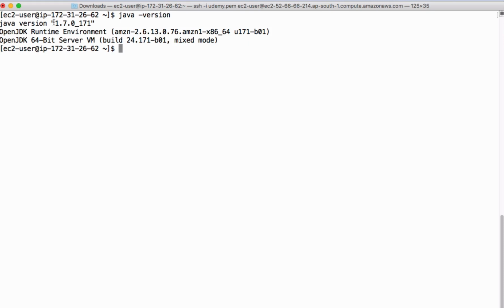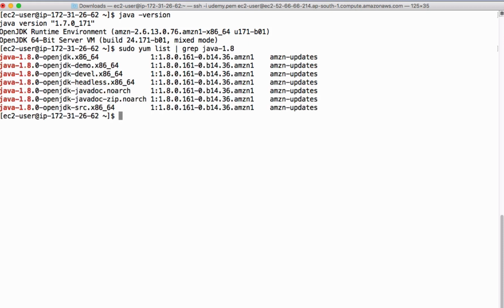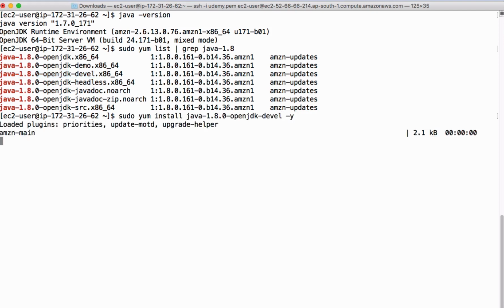So before installing Java 8, let me check the available packages here. I'm getting the list of packages available in the repository. I want to install this development version, which has a compiler, which also has a virtual machine. I need both because we're going to build some Java-based applications in the tutorial. For that, we need Java compiler, and Jenkins just needs a runtime. So I'm going with this option because it has both compiler and the runtime. Let's install this.